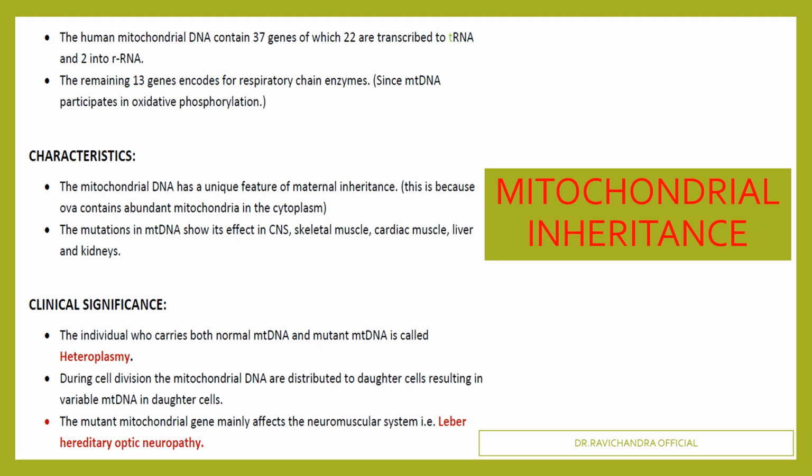Clinical significance of mitochondrial inheritance. An individual who carries both normal mitochondrial DNA and mutant mitochondrial DNA is called heteroplasmy. During cell division, the mitochondrial DNAs are distributed to daughter cells, resulting in variable mitochondrial DNAs in daughter cells. The mutant mitochondrial gene mainly affects the neuromuscular system, for example Leber's hereditary optic neuropathy, LHON. So remember, mitochondrial inheritance, maternal inheritance, there will be CNS involvement or muscular involvement mostly.